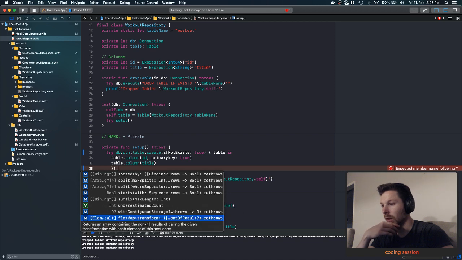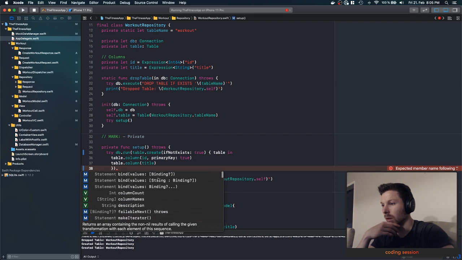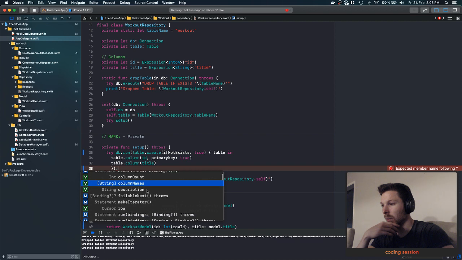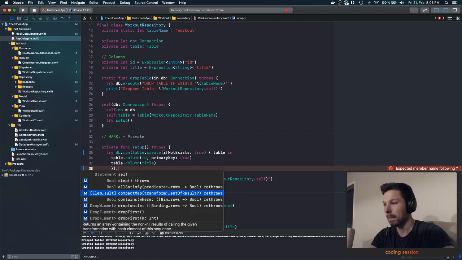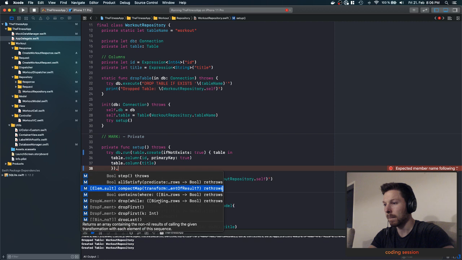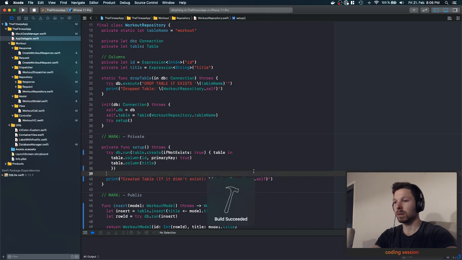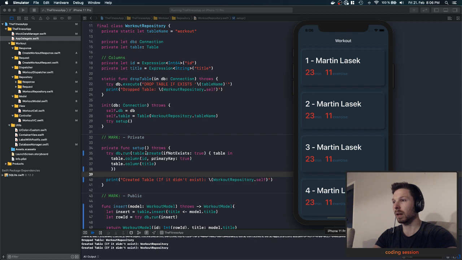Returns an array containing the non-nil results of calling the transformation on each element of the sequence. Why would it say that? Workout table name.